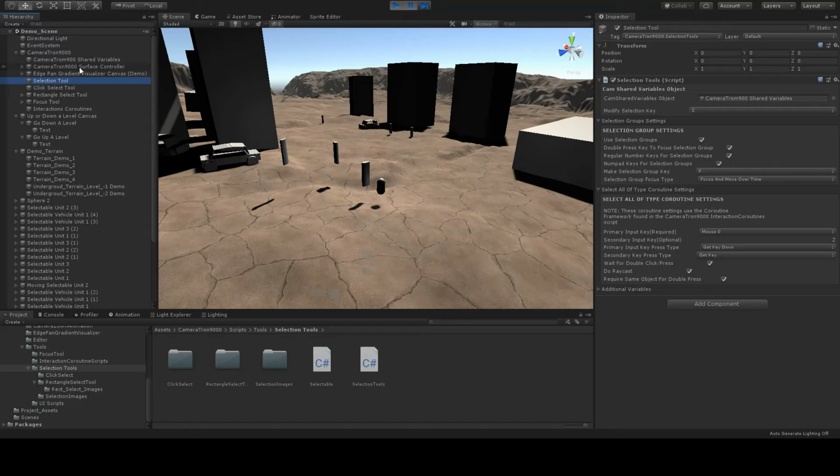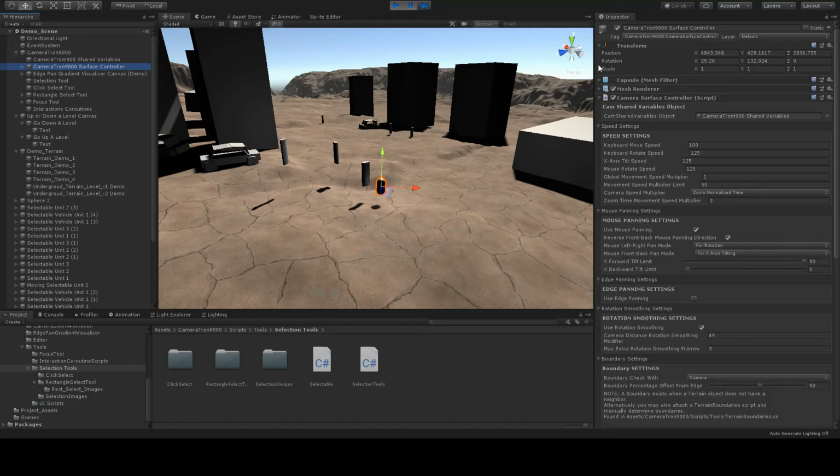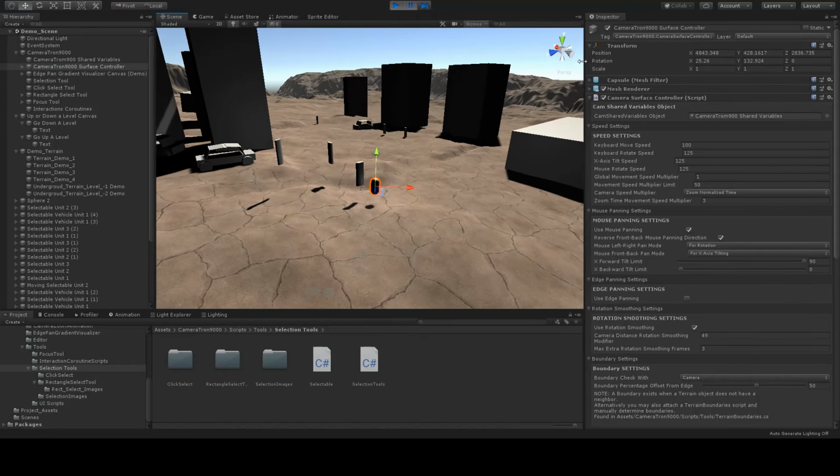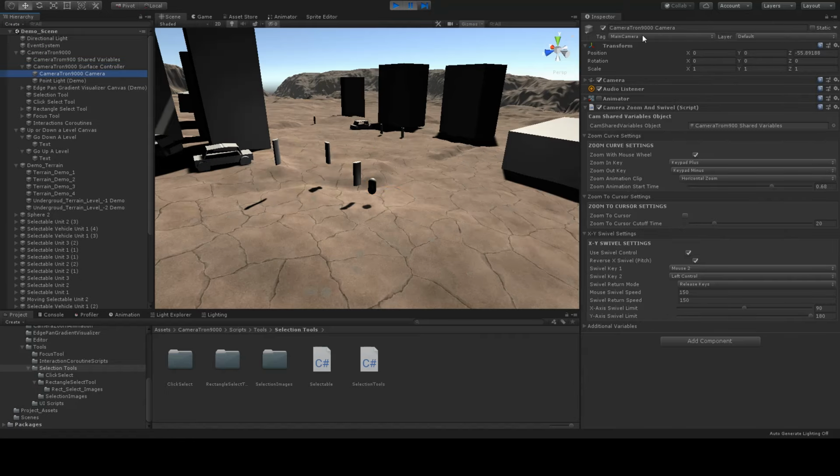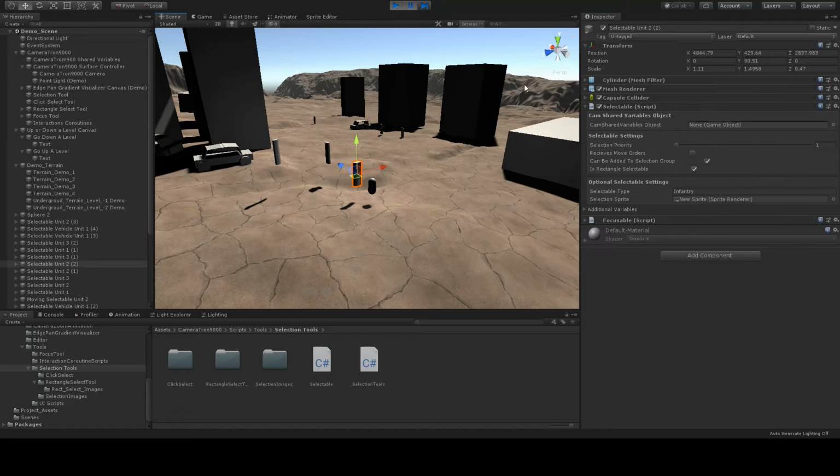The other ones do have tags, but they're just there for convenience and consistency, except for the camera, obviously, which has to have the main camera tag. Alright, back to the selectable script.